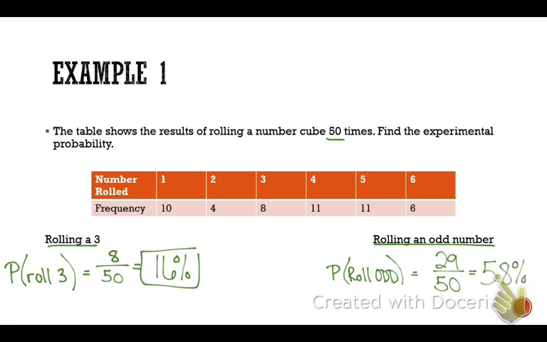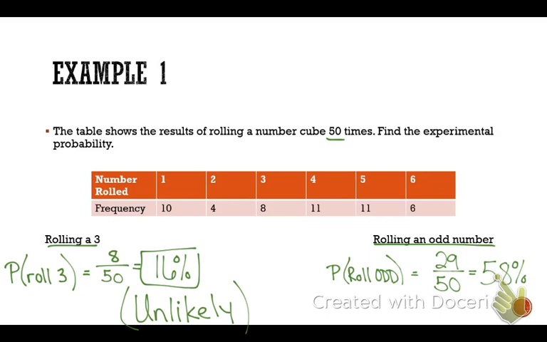Okay? Now, I want to go back and talk about the likelihood. What is the likelihood that I would roll a 3? Unlikely. Remember, it's not impossible unless it's 0. So anything else would be either unlikely or highly unlikely. Okay, so unlikely. Now, this is not part of the problem, but it is on your quiz Wednesday, so I just wanted to give you a heads up on that.